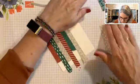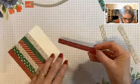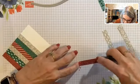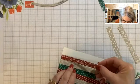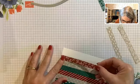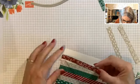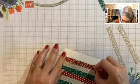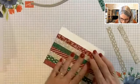goodness, I'm running out. Let's see, I need red. So we're doing red next to, that's all right. Pine bough next to pine bough. Yeah, it happens. But the crumb cake is definitely an all-season color. It's a nice base color. Whoops. Kind of like black and white. Crumb cake is awesome. It's not quite as dark as Craft.